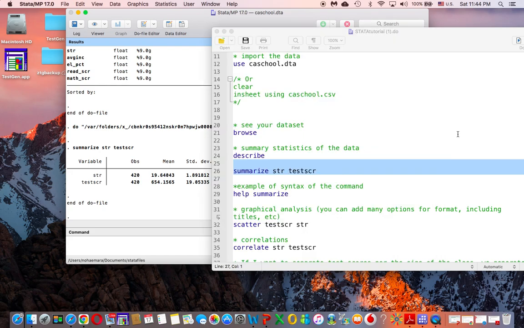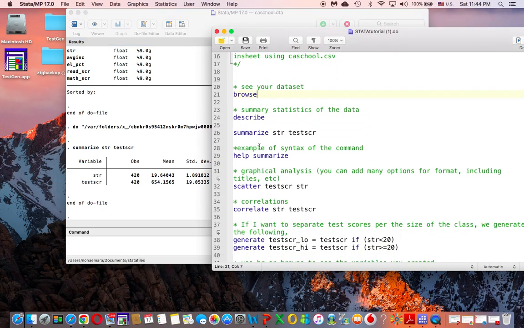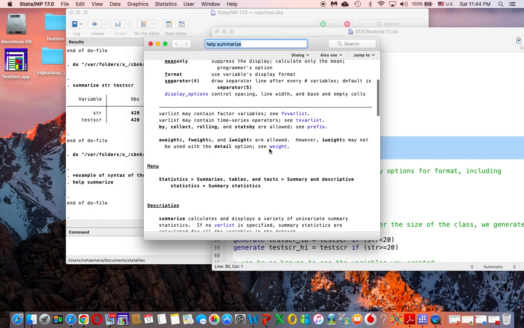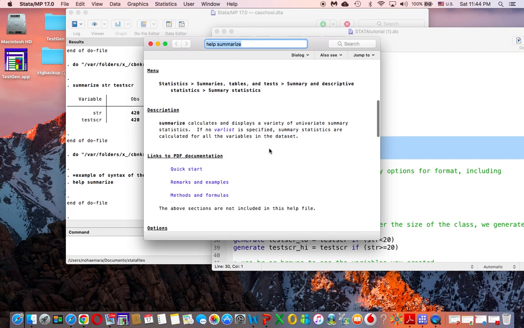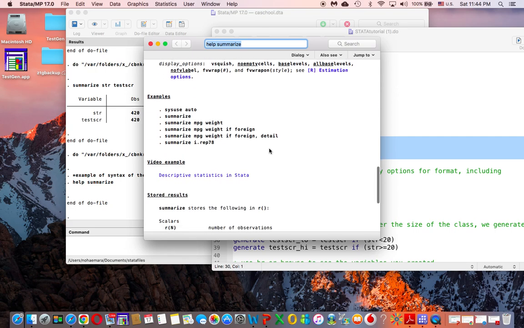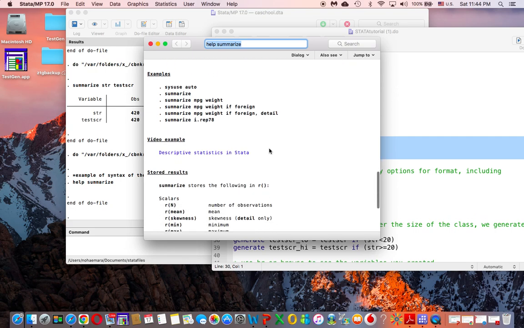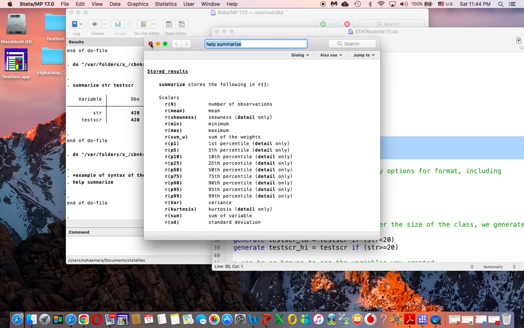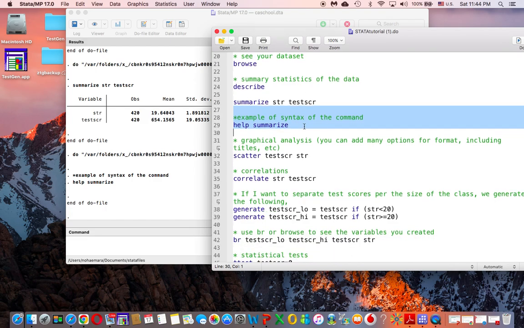Okay. The next thing we can do is, if you want to read more about a certain command, you can just click and read more about it, so you will have more details, more links, and a description. Sometimes they also give you a link to a data set to try. Here you have examples. So it's very helpful. Anytime you are not sure about a certain command, just type help.